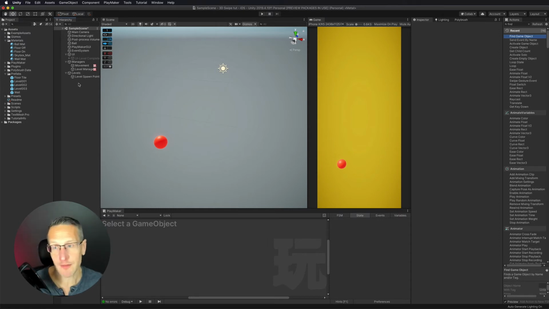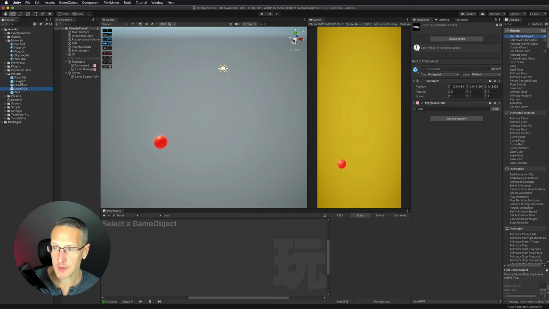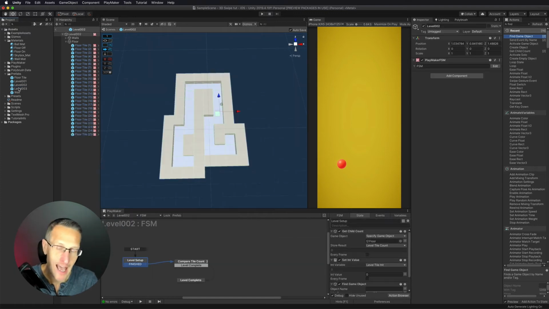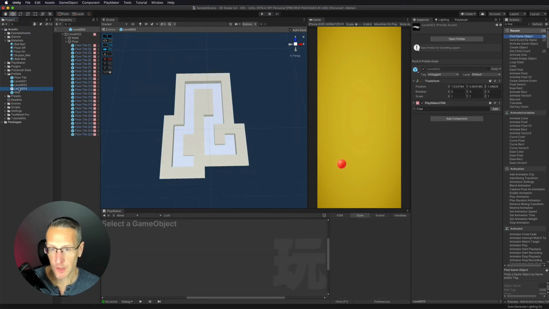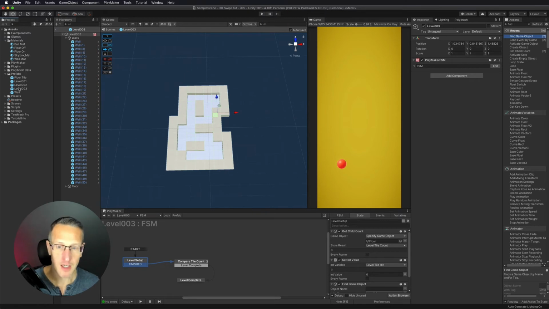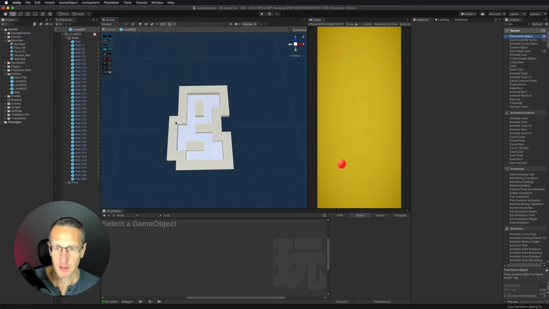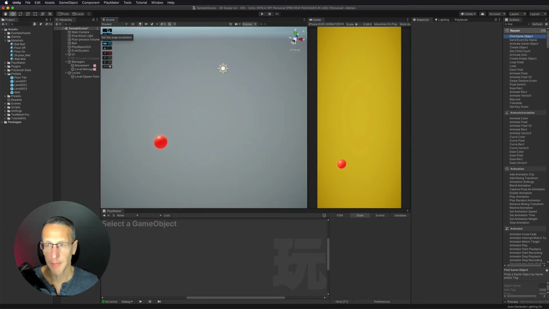Okay, so there we go. We've now created 3 different levels. With those, you can see that there's different shapes. I have the ball starting in the same location because I've based it off of that first initial tile. I don't need that tile right there. Cool. So let's go ahead and go back to our manager.